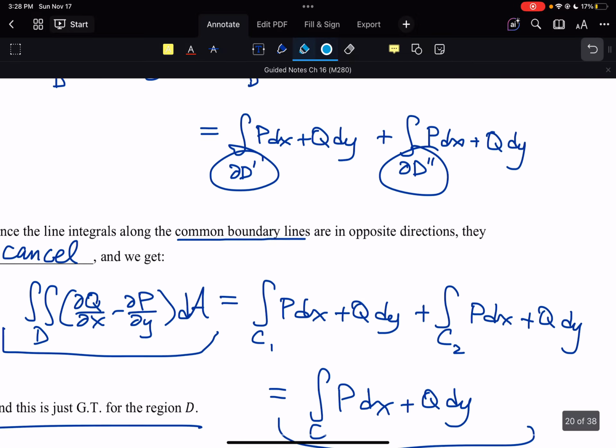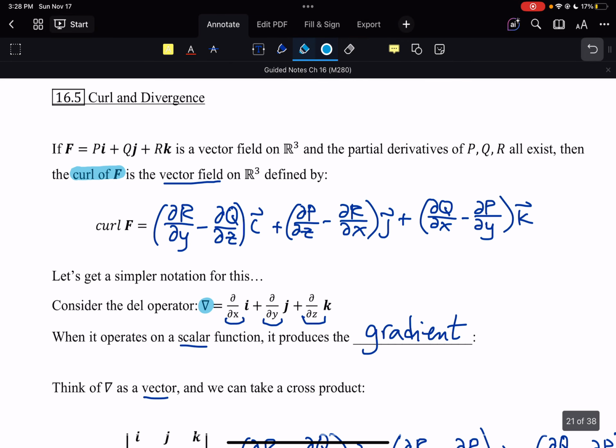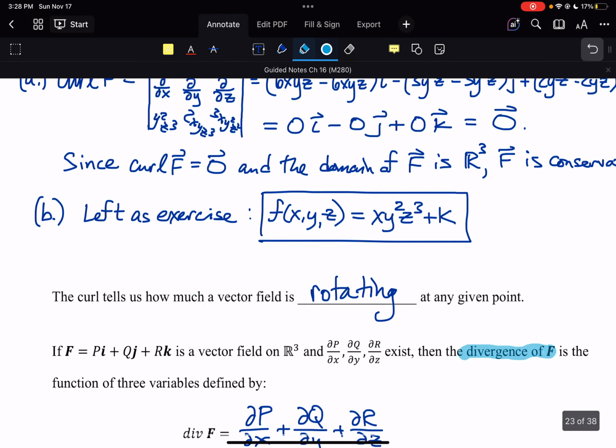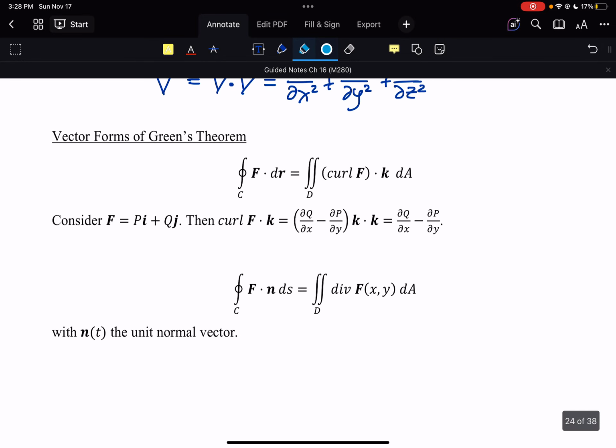We have actually seen that pop up right back here in our first formula when we defined the curl. So it turns out if we just take the k component, the third component of the curl of the vector field, we can create Green's theorem. So if we look back down here, the line integral over C of F dot dr is equal to the double integral over D of the curl of F dotted with k. In other words, i and j both become 0. We only take the k component of the curl, and that's that formula.